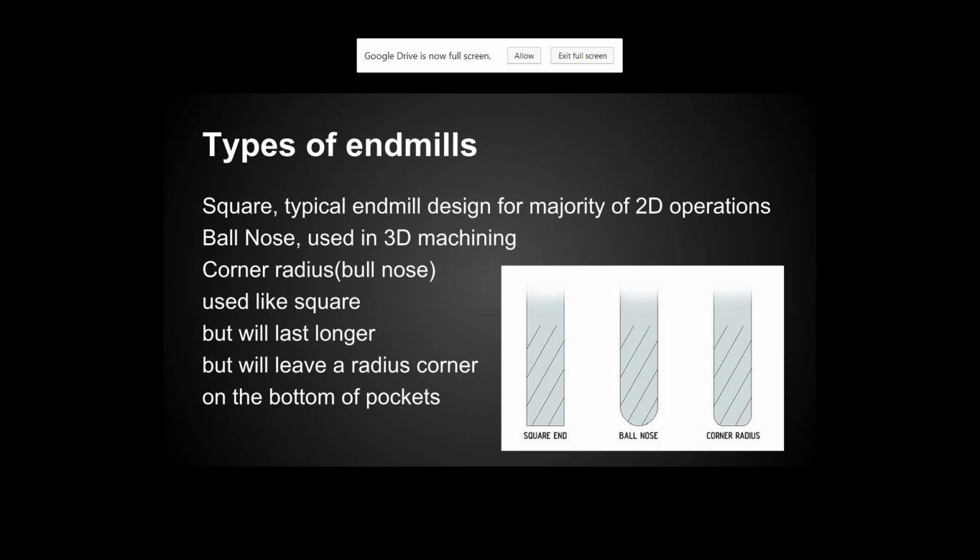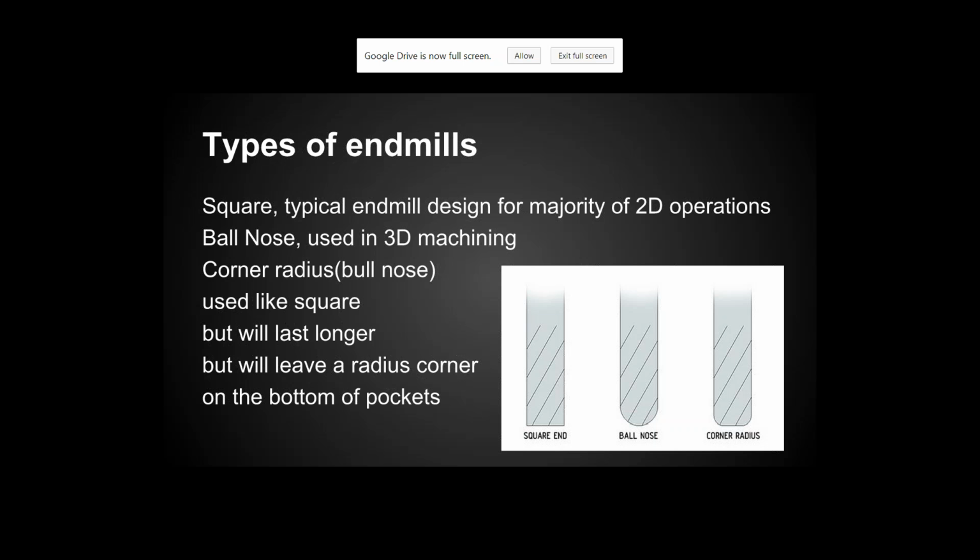Types of end mills. Typically what we have out front are square type end mills. You can see that on the leftmost picture. Those have sharp corners. Sharp corners break off in CNC applications, and they also tear out corners. If you're making a slot that goes all the way through the material, they're fine, but if you're making a small bottom corner, the sharper the corner, the more load you're going to put on it, the faster they wear out. But typically they're used in most 2D operations.